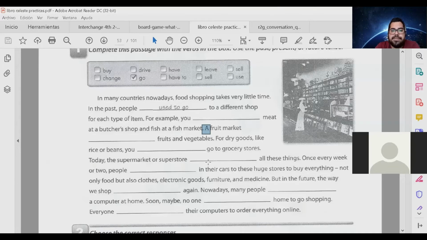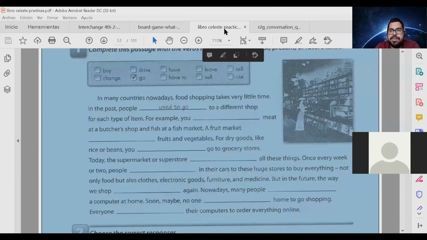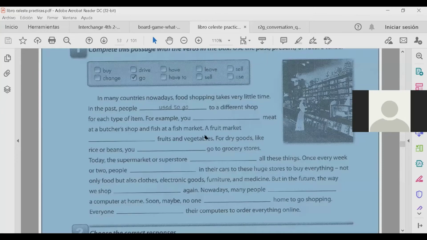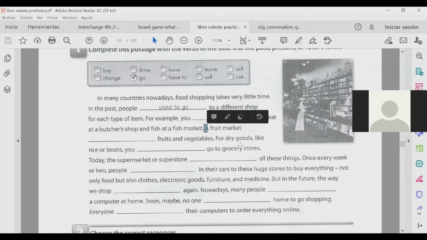There you are. Then we have in here, guys, a fruit. And maybe, I don't know, let me see who else is here. Carlos, can you help me reading from here to stores, buddy, maybe? We're reading about the past, guys. Look at that. We're reading about the past. Okay, no problem. A fruit market. There is a space, okay? A fruit market.